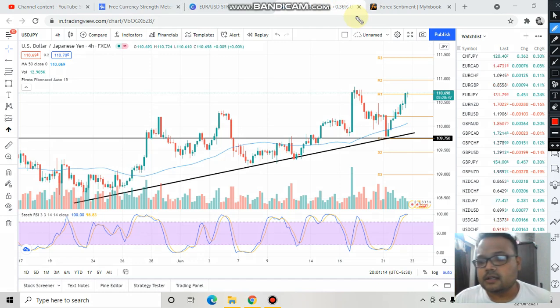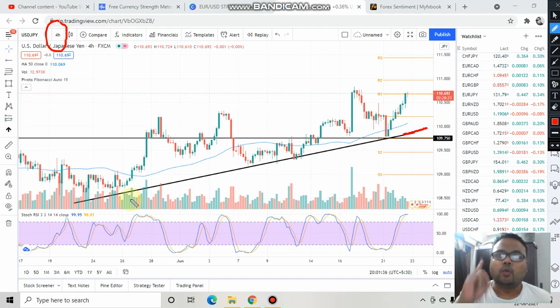If you have missed yesterday's opportunity, then you need to wait for the market to come down to this support level again. In your trading platform, in your charting software, in the 4 hour time frame, or you can also switch to the 1 hour time frame, just draw a trend line like this and wait for the US dollar Japanese yen to come down to the support level. It may take 1 day or 2 days, does not matter, but this is the best buying spot of US dollar Japanese yen.